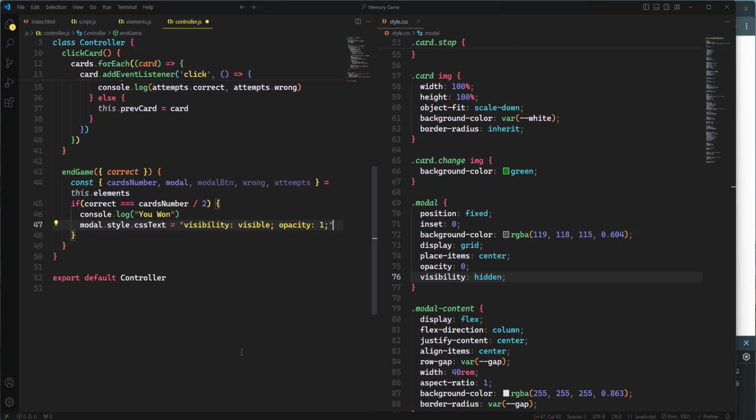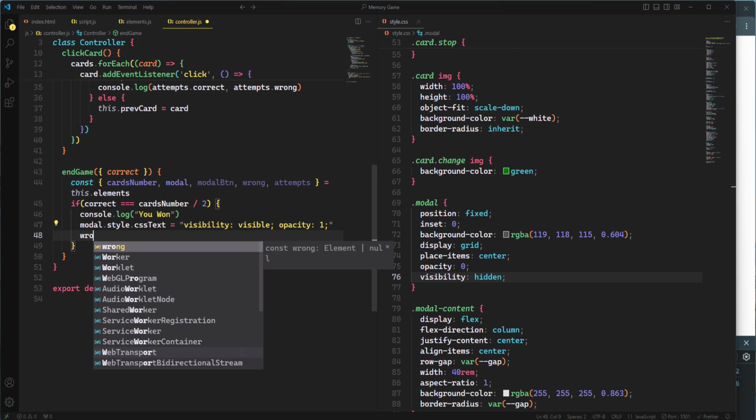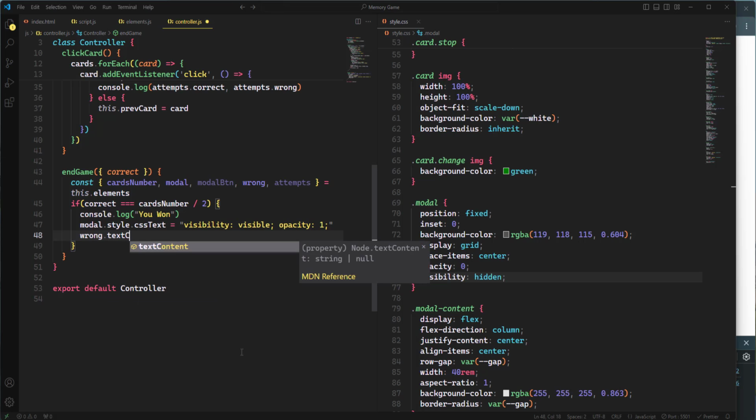After that, I'm going to define the text content of the wrong attempt. So we need here wrong.textContent, and it should be equal to attempts.wrong. This is the property which stores the number of wrong attempts.